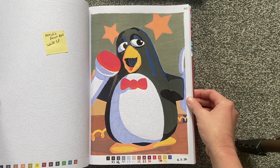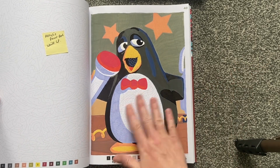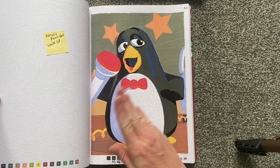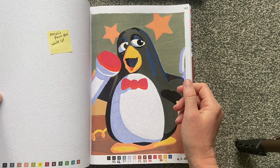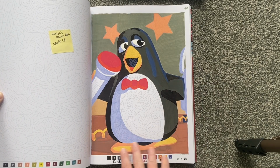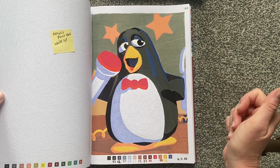I think so. So for this one, I used the acrylic paint pens. I got a set off Shein for about £18, I think it was. And they're actually quite nice pens. They work really well. So I used them to do this.